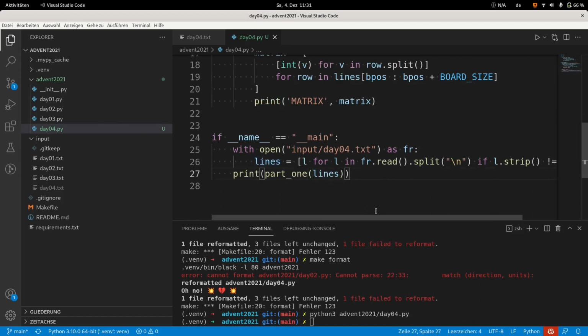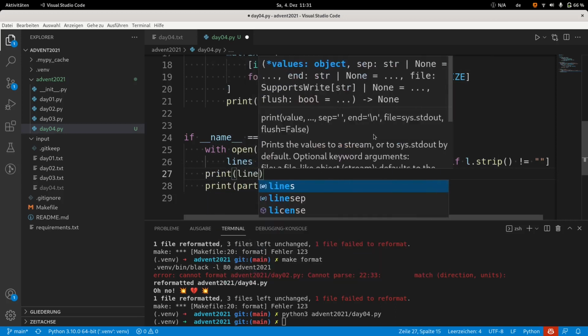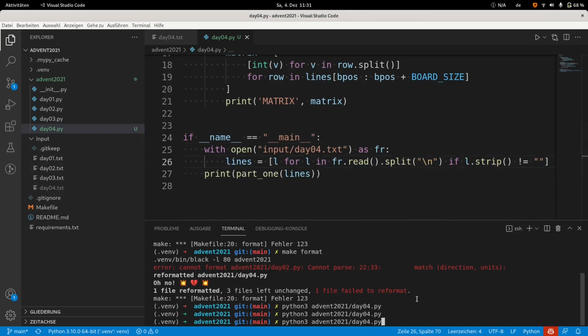We have to find where it breaks. So first let's see that it actually is retrieving the lines. So I say print lines, running it. Interesting. Again the same error as the other day. Stupid error. Okay, so I didn't need to do more debugging. I think this was the problem.